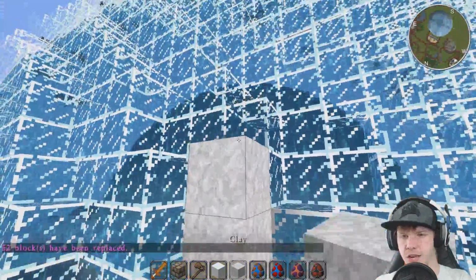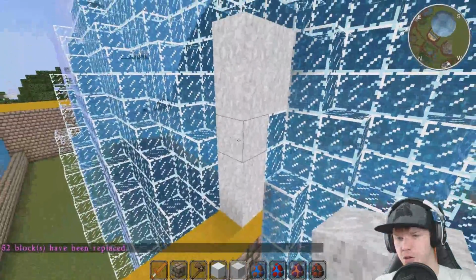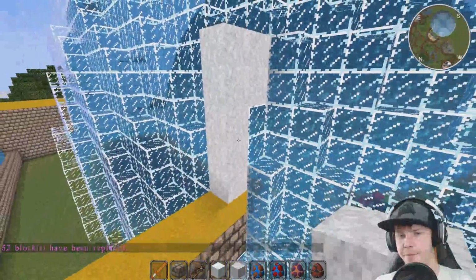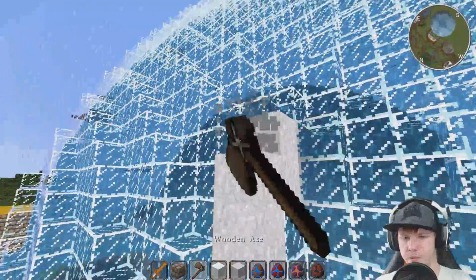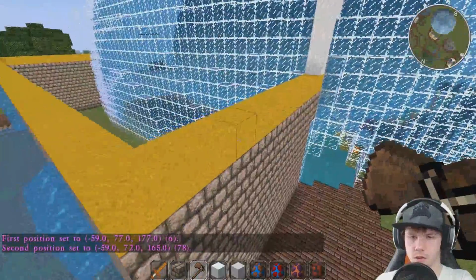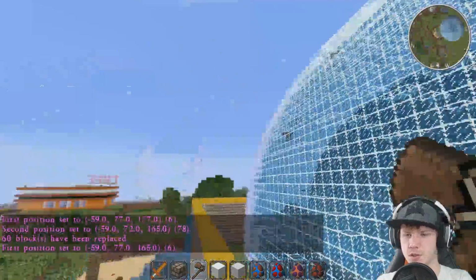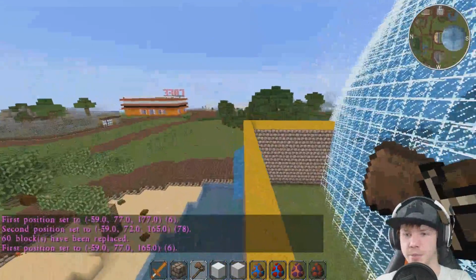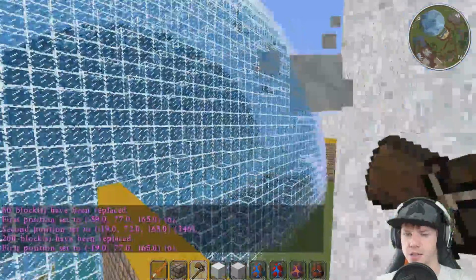I'm going to use clay and not snow. And we want it 5 blocks high. 1, 2, 3, 4, 5 minimum. And then a yellow one on top of that. Replace air with clay. And then this is where Sea Life can be written on. I think it's going to be a really nice size.